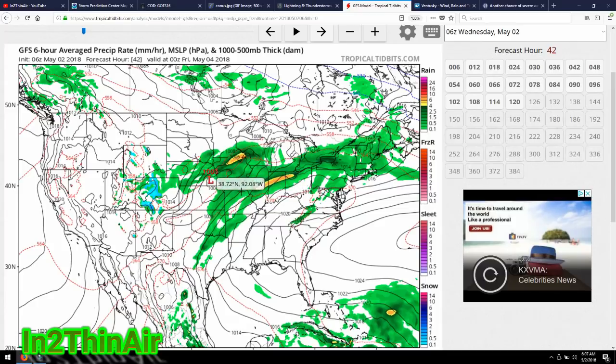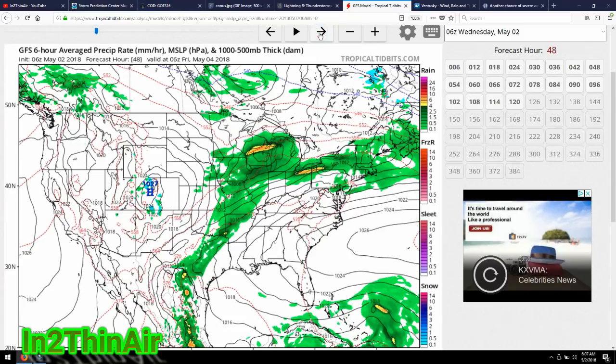Now we got this strip here also, Illinois, Indiana, Ohio, and this is going to bend in. You're going to see right through possibly Pittsburgh and into central Pennsylvania through Saturday. A little bit more north than that. Okay, so the southwest corner of New York, and then we got that strip moving over the Great Lakes, but we can see we're starting to get fuel out of the Caribbean here.